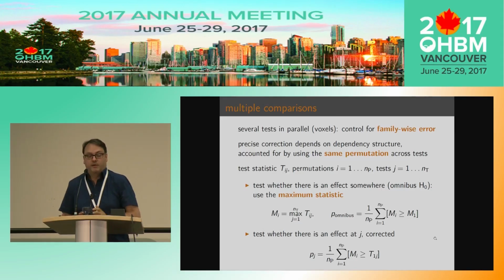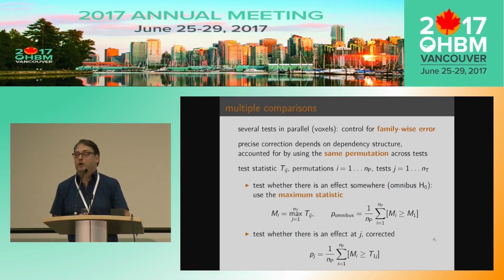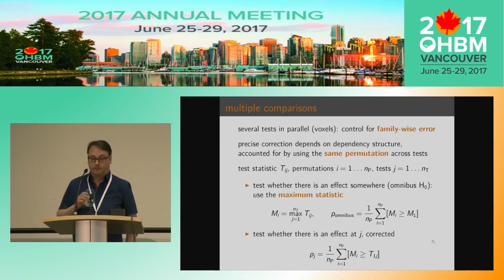I now quickly touch upon a related subject, how to deal with multiple comparisons. Of course, you can use the p-values you get out of a permutation test and apply some of the usual procedures, like Bonferroni correction for family-wise error or FDR or whatever. Fortunately, in permutation testing, there's a very nice built-in way to control for family-wise error.